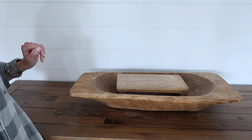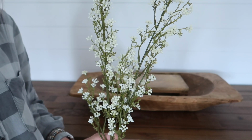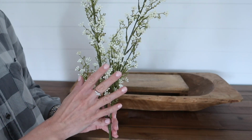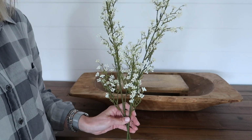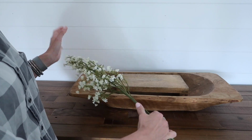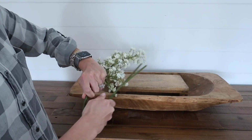But let's grab some florals. I'm not sure what these are called, but these were from the Magnolia website. They remind me of spring. But baby's breath is kind of what I think of when I see these. Just really beautiful, small, dainty floral, which is perfect because I want this coffee table tray, we'll say, to be very simple.